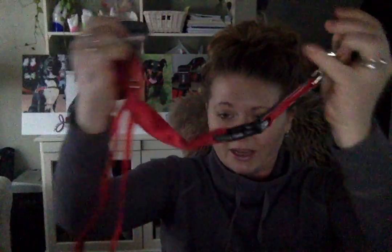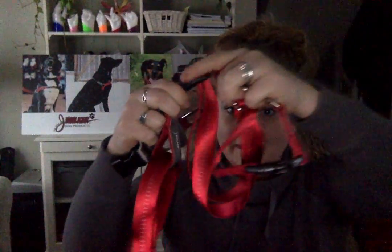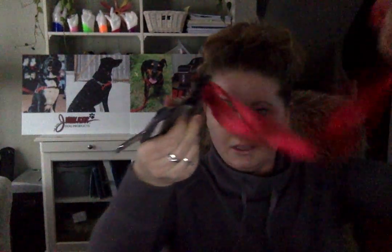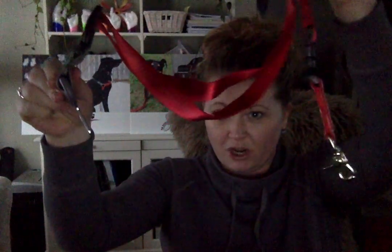This whole piece — the way that it works is this end is attached to your dog, and what we tell people they can do is unclip from the belt. This would be attached to your seat belt and you can clip into this. So what you have now is a seat belt attachment and then your dog on the other end.